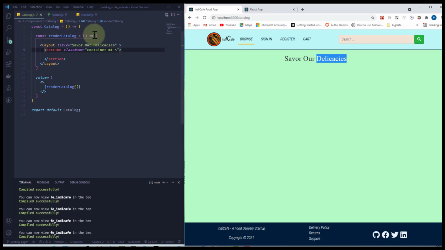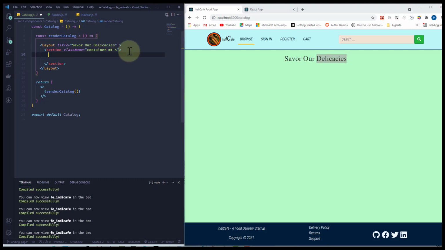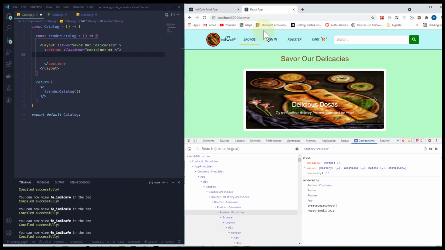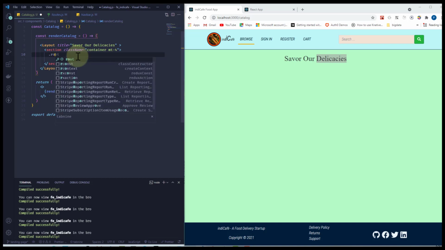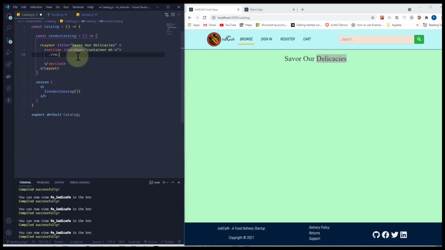So the next thing that we want to do is we're going to be using the flexbox system of Bootstrap, which means we'll be using rows and columns. Essentially, we'll be dividing the entire landscape into rows, and in each row we'll have 12 columns, and we'll have to decide how we'll leverage those 12 columns. So the first thing is I'm going to have a first row, which is going to have this particular slideshow, and for that I'm going to want a div that is going to be a row, and that's going to have a justify-content of center.